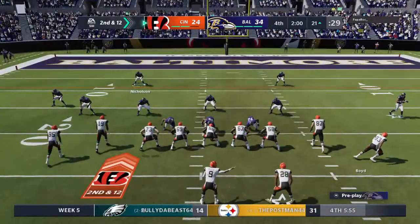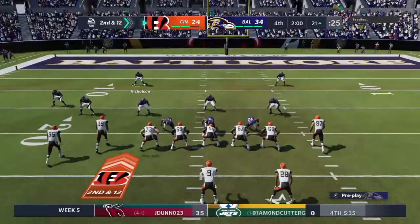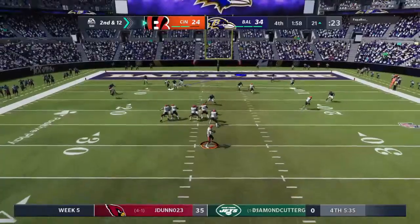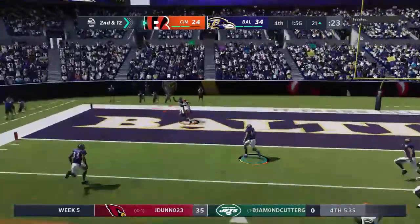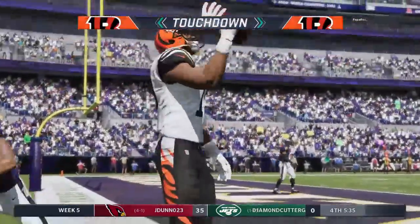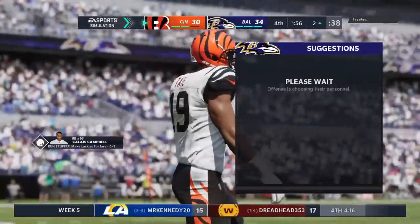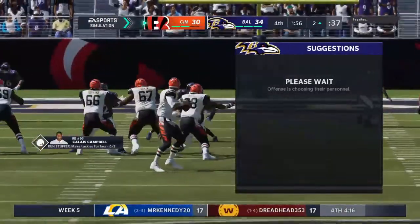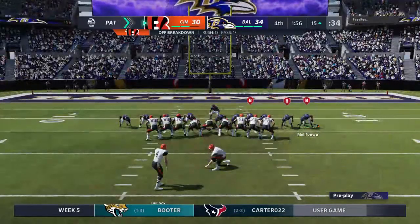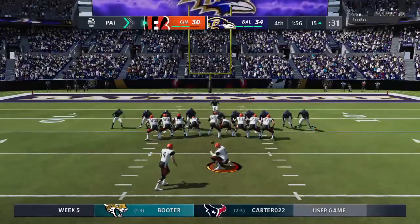And let's see what they've come up with offensively after having time to talk it over. Now Burrow to throw on 2nd down. Letting one go deep for the end zone. And that is caught. He's got it for a Bengal touchdown. Cincinnati. Auden Tate with 2 touchdowns on the season, both in this game. And the Bengals use the short field to their advantage as they cash in for 6.